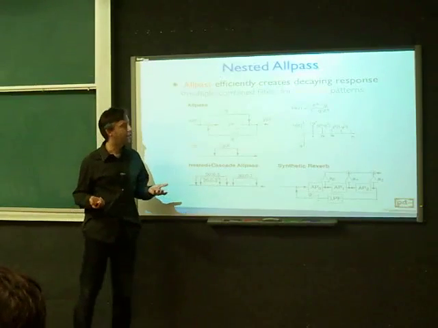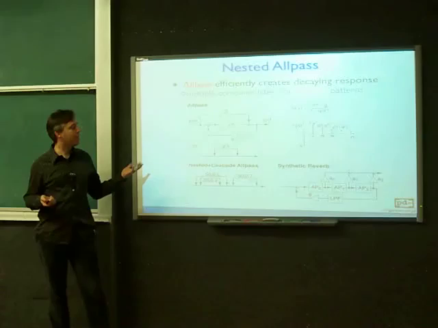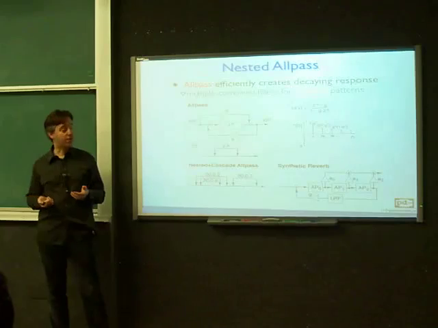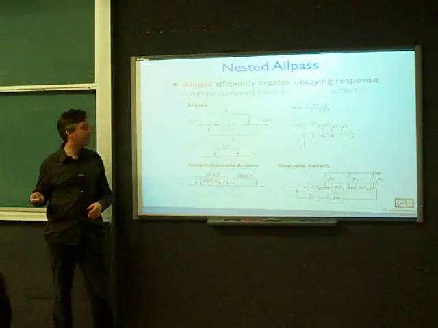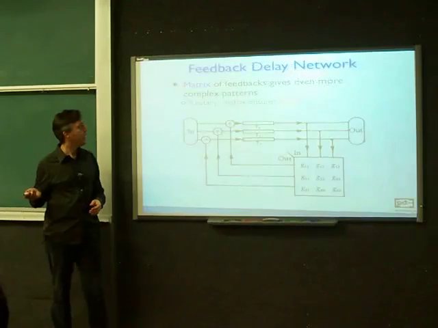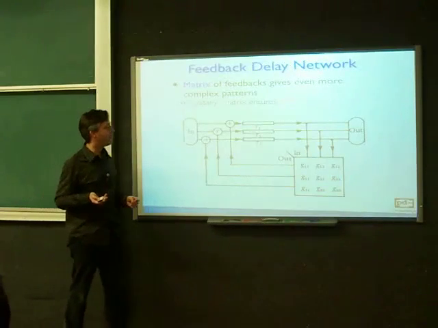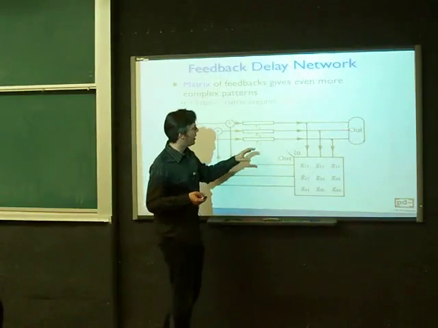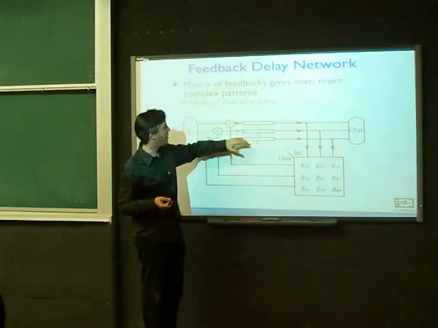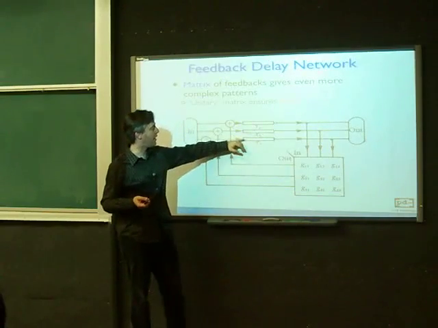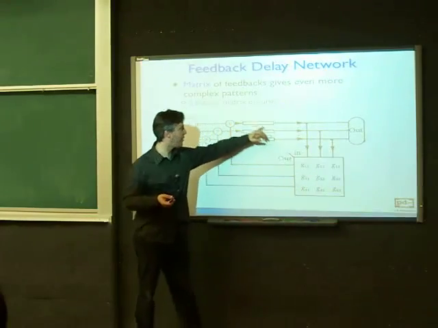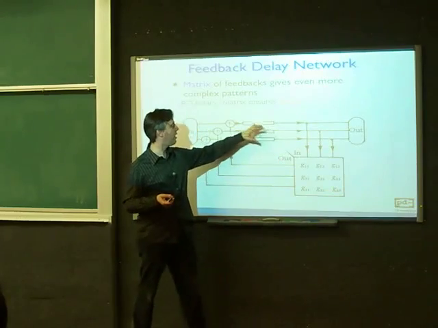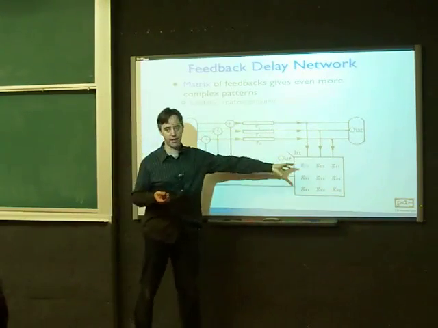And the goal in reverberation is to, with the minimum number of computations, come up with the most complex and noisy impulse response. And so this is a very quick way to build these up. But another way of doing that is, rather than having a single delay line, to have a mixture of delay lines. You can have several delay lines operating in parallel. Then, rather than just feeding back to one of them, you can have this mixing matrix which takes the output of one and feeds it back to all three and mixes them together.